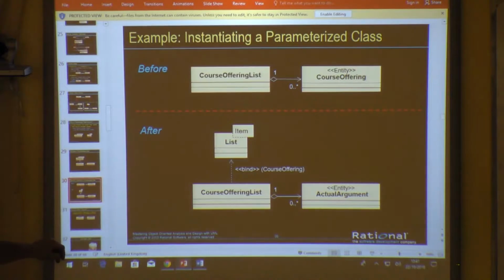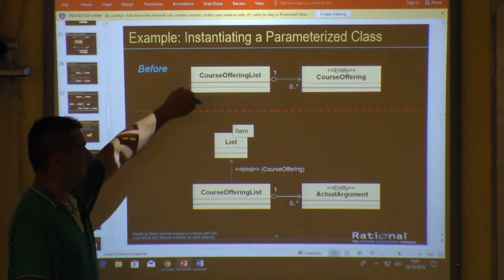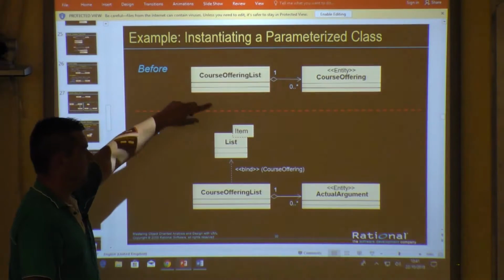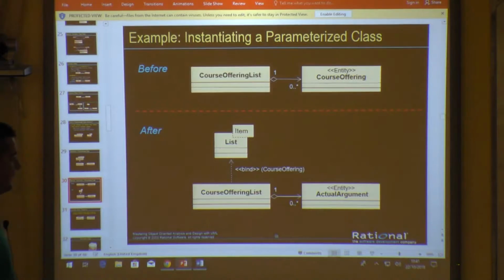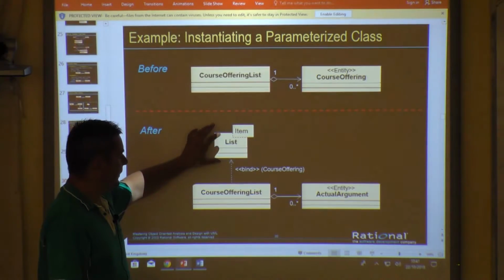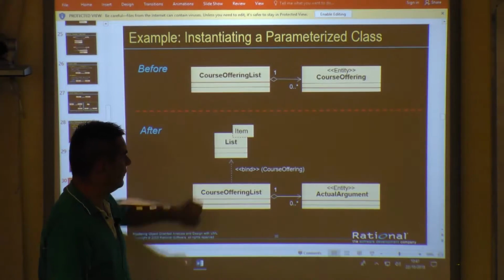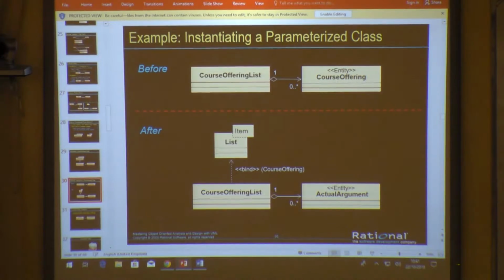Okay. So there's a mention where we had the course offering earlier, the list and the actual course offering. Now what we're seeing is it possibly can be modeled like this, where the course offering list can be modeled as a list with specific items, but as a parameterized one there.